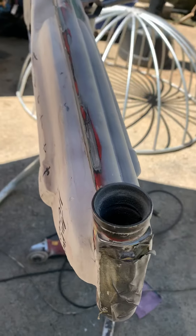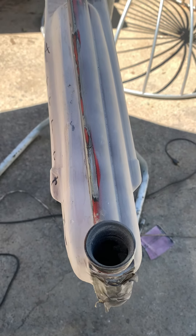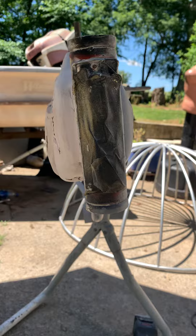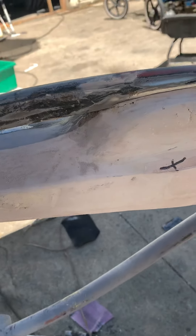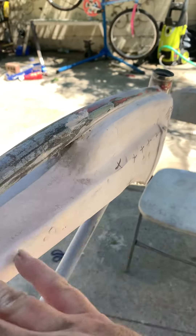I like to just look at this stuff from different angles and just kind of see where things begin and where things end. It's pretty interesting when you're doing this stuff, looking at the different angles, trying to create the exact replica of the other side, and we're working it out.